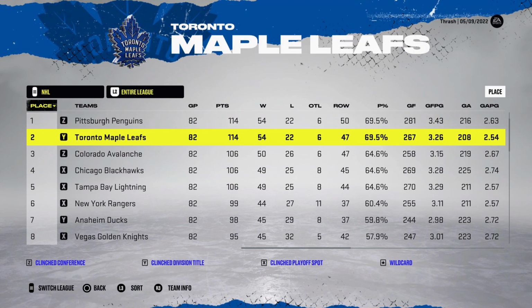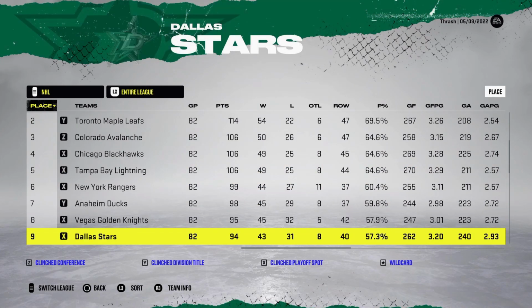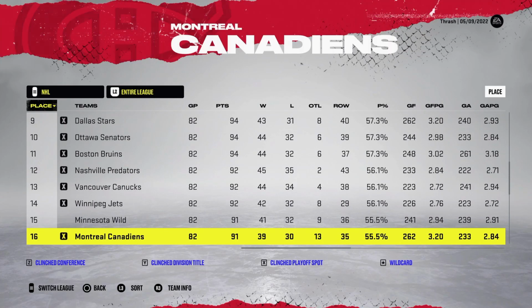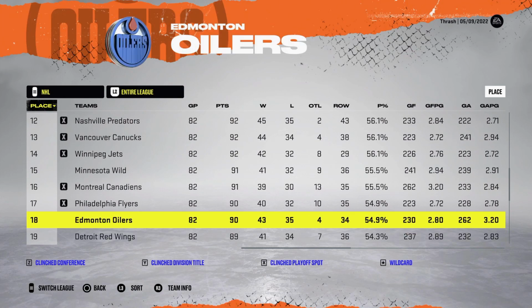We got Colorado in third. I like it. Chicago way up there, probably just because of Fleury. Fleury is a god. Vegas, Anaheim doing well. I don't know how. Dallas doing better. Ottawa doing better. Did Edmonton squeak into the playoffs? Tell me they didn't. They did not, but they only finished a little bit. We might have back-to-back picks.